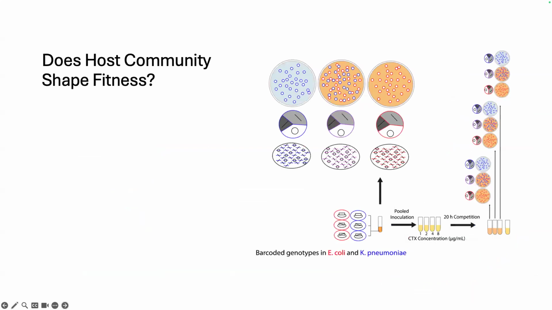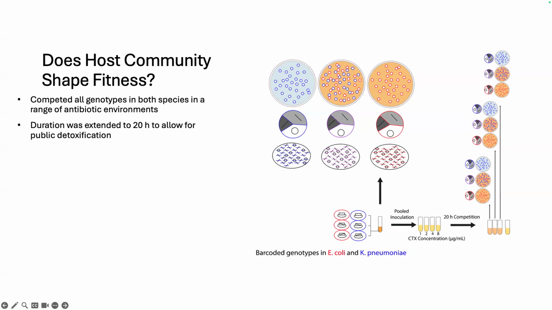And yeah. So going into the next one, this is the last experiment I'll talk about today. I add a co-culture fitness assay where the plasmid genotypes are inserted now into both species and competed across a range of antibiotic environments. I performed these side by side with monoculture assays, similar to the ones that I did before. But now I'm doing a different set of genotypes and for a longer duration. And I'm doing this for a longer duration so that I can actually allow social effects to accumulate.